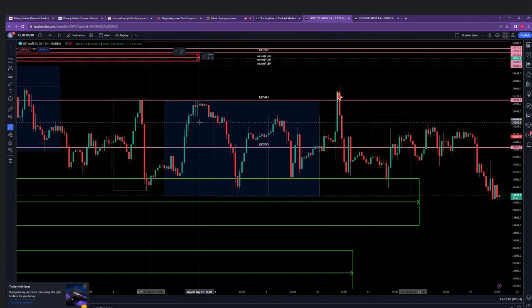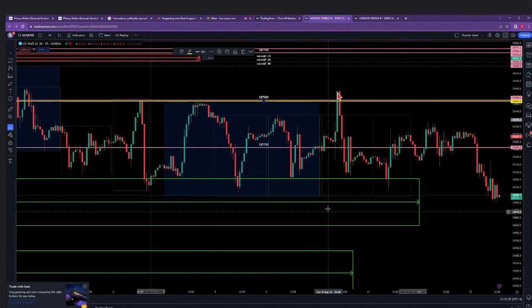So I'm saying you don't have to draw the line, but if it helps you see it more, you can draw a line from the top of the range all the way out to Friday, so you can see, okay, I'm not going to do anything until I see it break out of this line, and then I can show you what to do if the second candle turns green. I can show you where to take that sell down to. So the top of the range, is that going to be the high? Yeah, the Monday to Wednesday range is that blue box. So if it helps you see it more, you could draw a line out from the top of the range all the way out to Friday.